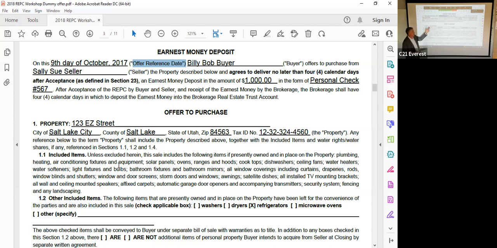So I would say to the client, how much do you wanna do for earnest money? They then say whatever, in this case, $1,000. What would happen is I would have always in the past, because we didn't have Dotloop to electronically send to them, we would meet them at the office, fill out the contract. And then I would say to them, great, how are you gonna pay it? And they would say check. And then I would say, perfect, what's the check number? And so the reason I always wrote the check number on there is because when I said to them, what's the check number, what do you think they had to do?